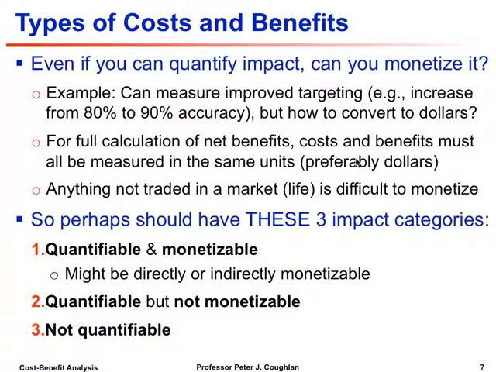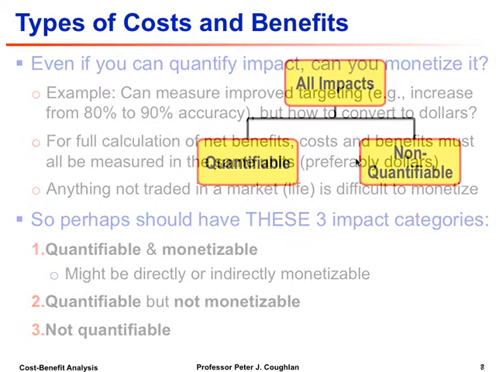And then finally, the things that aren't quantifiable at all, that are really subjective, and you really can't quantify them in any sense. Arguably, I think you could find a way to quantify almost anything. Now, how good that quantification is, how reliable it is, is another question. But let's at least allow for the possibility that some things we can categorize as simply not quantifiable.